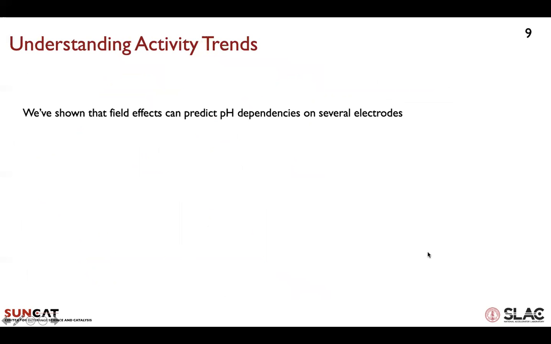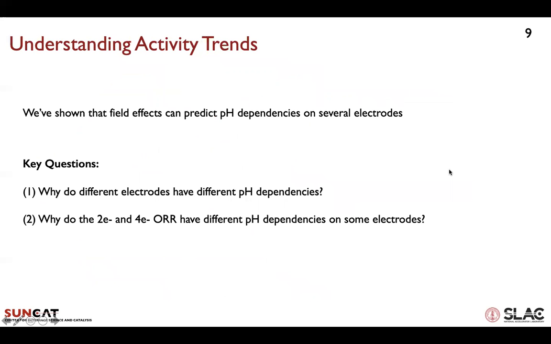I hope these last three slides have shown you that our field effect model can pretty well predict pH dependencies that are seen in experiment on all three of these electrodes. And what we want to do here is actually try to understand why this does so well. So, returning to those key questions I brought up earlier.